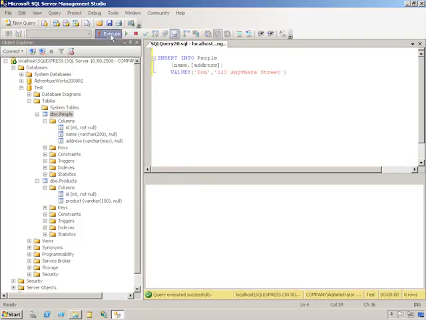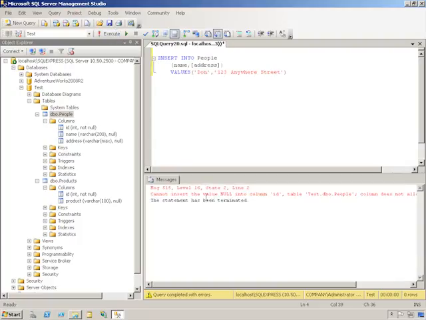And let's run this. We got an error, and it said it cannot insert the value null into the column ID because the column does not allow nulls, so the insert failed. We can actually see that over here. It says that the ID column contains an integer and has the not null constraint applied to it. So that's what happens if you don't provide a value for a column that requires a value but does not provide a default value.